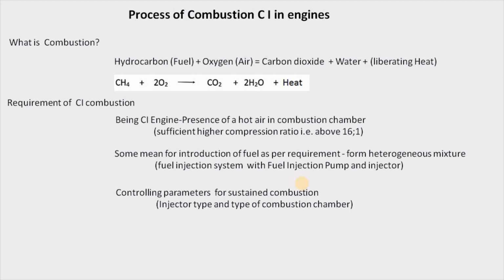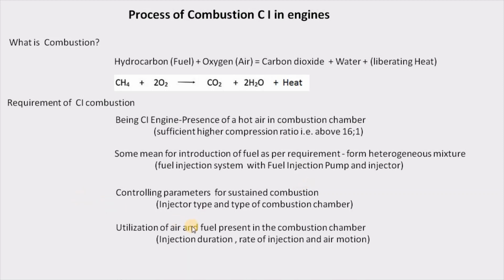Here the role of the combustion chamber and the type of injector used, depending on the type of combustion chamber, plays an important role in ensuring that sustained combustion is happening inside the combustion chamber. Obviously, the air and fuel present in the combustion chamber also have to be utilized to an optimum level. For this, it is very important to have a proper injection duration. The rate of injection should be proper, and there should be sufficient air motion inside the combustion chamber to ensure that all the air and fuel is consumed. So these were the requirements of a combustion chamber.